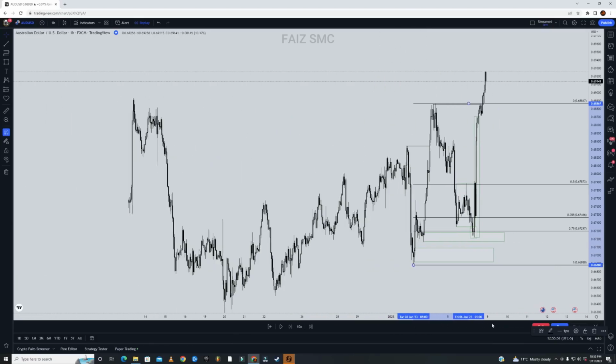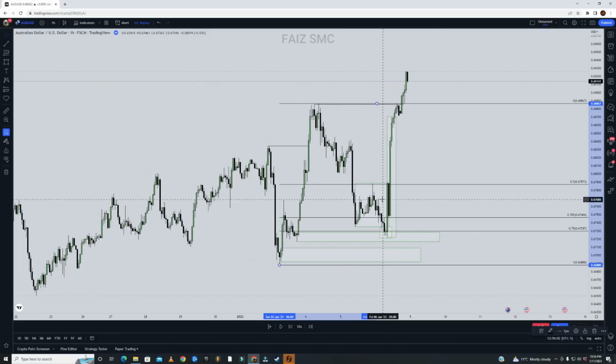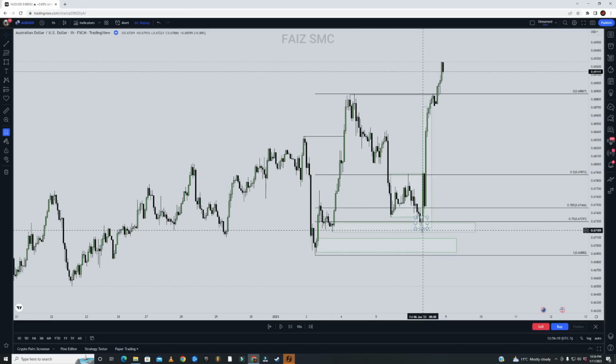So this was example. I will not be giving you more examples because this is very self-explanatory, right? Oh my God, I cannot pronounce it. Self-explanatory. I hope I pronounced it right. So yeah, you just simply look for consolidation phase. You look for manipulation. You can either directly enter or you can look for confirmation entry. And yeah, that's about it.